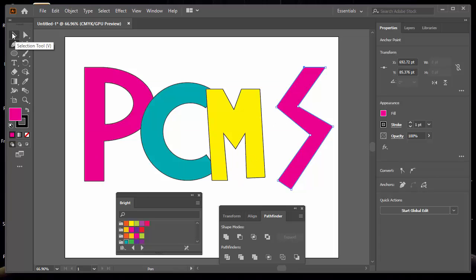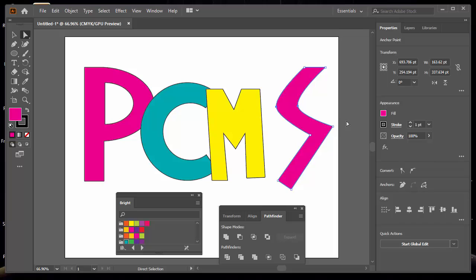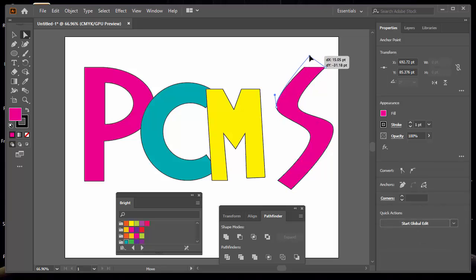And I could leave it like that. It looks like Roman letters that were chinked into stone with a chisel or something like that. It's not terrible, right? But I might take the white arrow tool and select a couple of anchors right there and convert those to curves, and then take a couple of anchors right there and convert those to curves. This is a matter of just kind of playing around and using some things you know in Adobe Illustrator and see what you can do. And I'm going to stretch that S out a little bit.